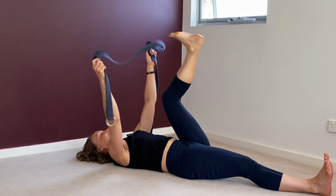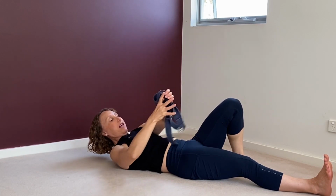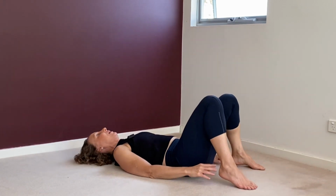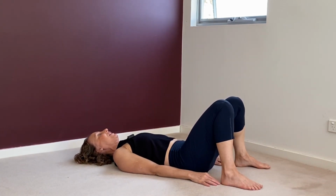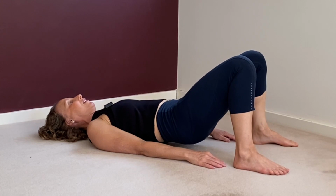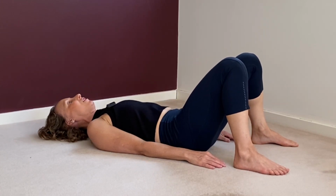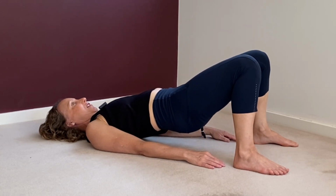You put the strap away now. And then if you don't know rolling bridge, have a quick look at me, because I don't want you to try to look while you're doing it. Keep your neck centered and come up vertebrae by vertebrae and then back down. About, I don't know, 8 of them. You could do 5 of them. You could do 10 of them. It doesn't matter too much.